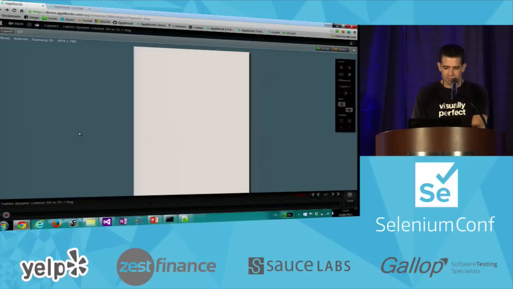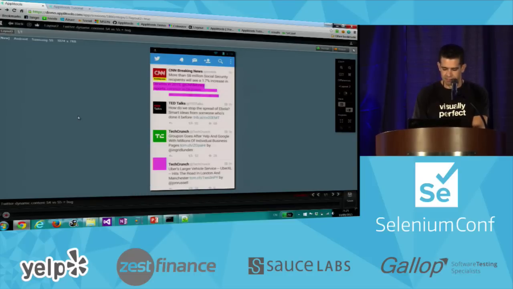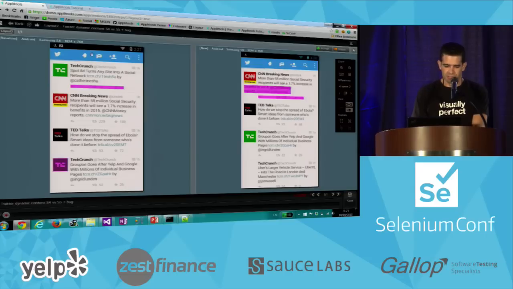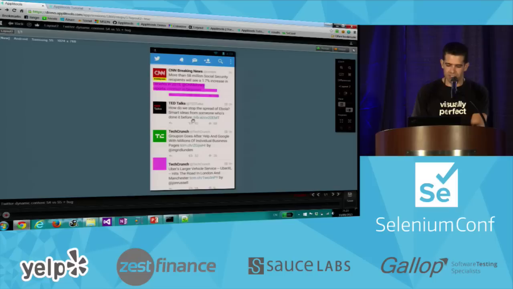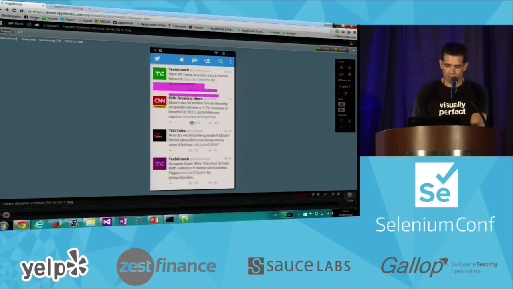The last example is for a cross-device test. In this case, we have Twitter, once on a Samsung S4 and once on a Samsung S5. And of course, Twitter is a very dynamic application, but here we have several violations. First of all, the baseline image dictates that a paragraph should be aligned to the right of the image, and this is being violated here. That's why it's highlighted. And similarly, we have an image that we expect here that we cannot find here. So basically, these two issues are reported correctly, while the tweets in the middle that are okay as far as the layout is concerned are not highlighted.